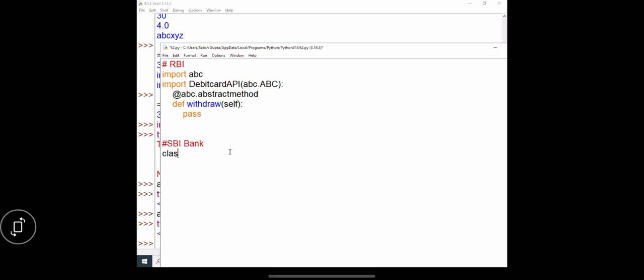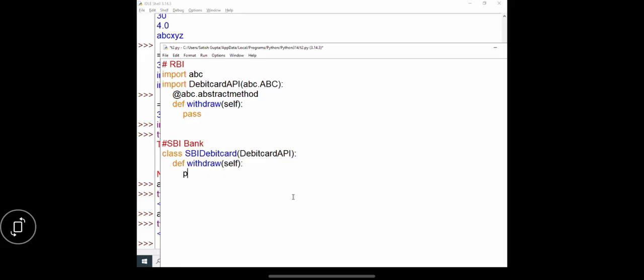Now I am writing the class, SBI debit card, which inherits the debit card API and provides the implementation of the withdraw method.